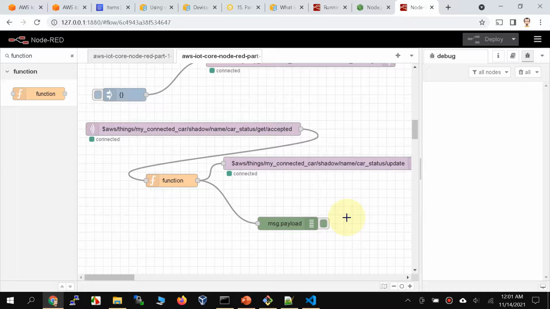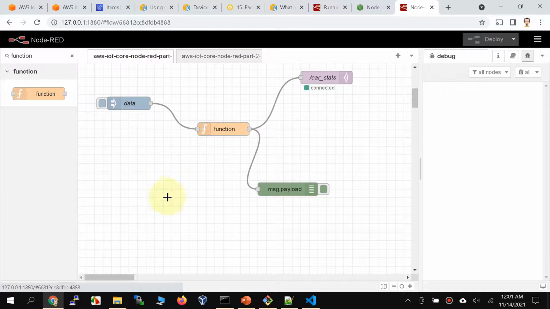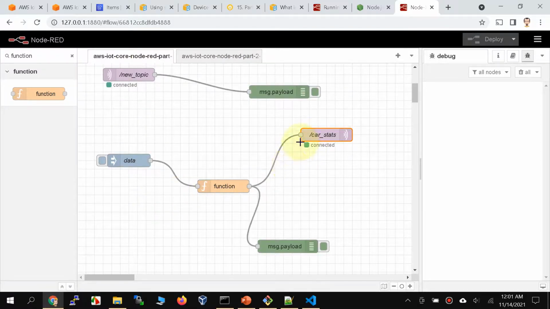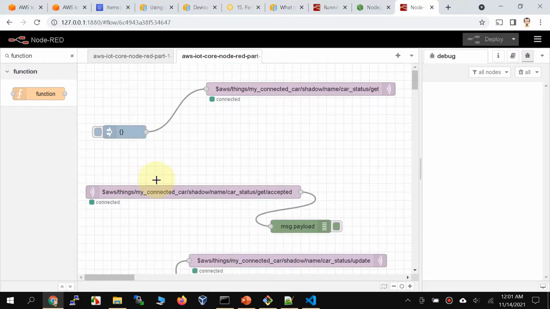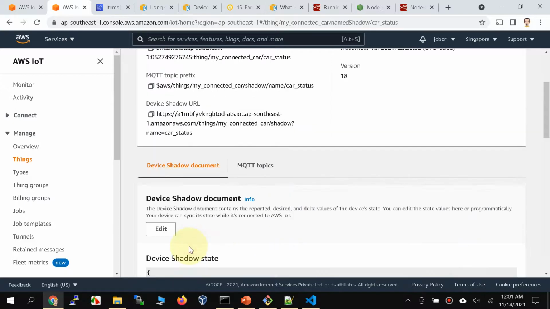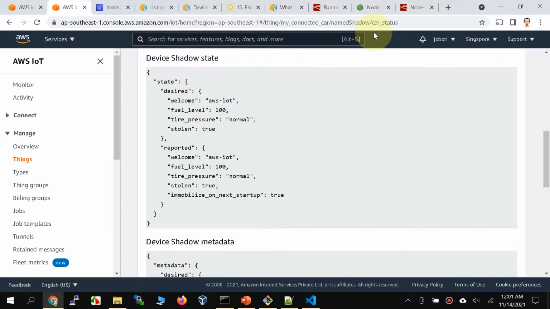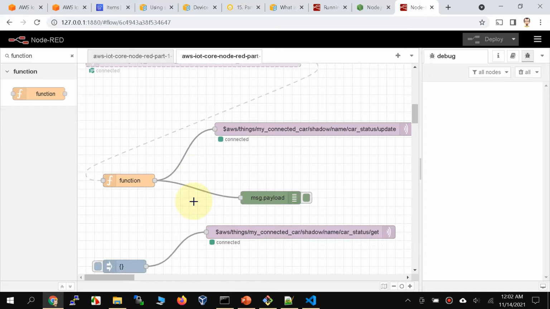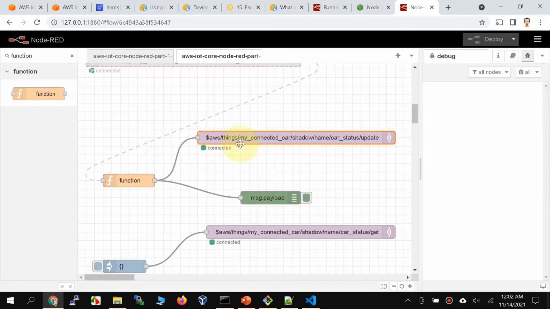In part 1, we implemented the functionality where the car sent some information to this car stats topic, and from there it was picked up and sent to DynamoDB without writing any code, just with configurations. And then in this particular one, we learned about shadows. Shadows are basically digital twins of your devices, and a specific set of topics are used to implement the shadow service as a whole. We implemented the second use case where if a car is stolen, we can flip a switch and say, hey, we feel that the car is stolen, and once the car receives that message, it can internalize that and immobilize on the next startup, so that the thief cannot use that car anymore.